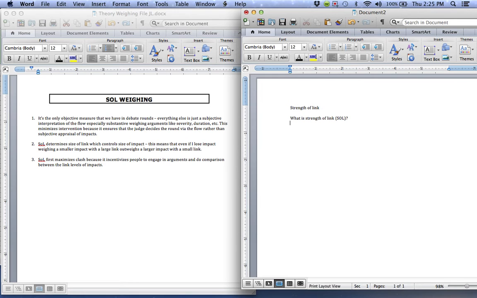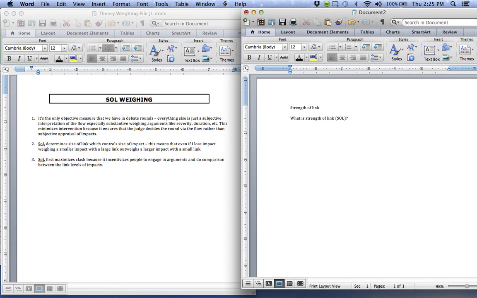Yeah, you said it directly correlates, but it should be indirectly correlates, where they're opposites. I see. Okay, sure. It correlates in the inverse. Yeah, that's another way to phrase it. Just to clarify, the more ink there is on an issue, the less strength of link the debater who's trying to win that issue has. The less ink on the issue, the more strength of link the debater who's trying to win the issue has. Oh yeah, your term's right: inverse, not indirect.